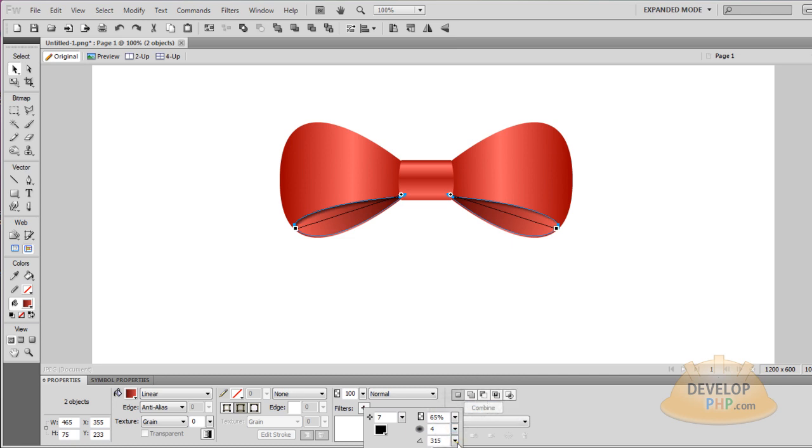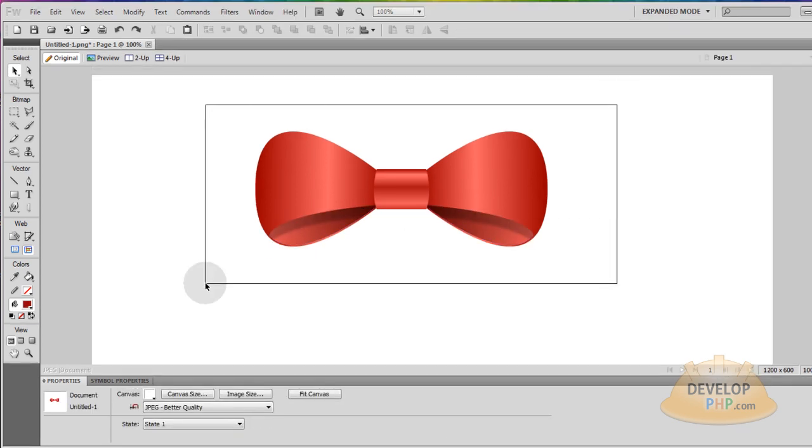Let's make it come directly from the top, so 270. Make that be 270, and then make it go in further than 7, maybe like that, or whatever you feel is a good amount. And then take the opacity way down, not so much, maybe right about there.